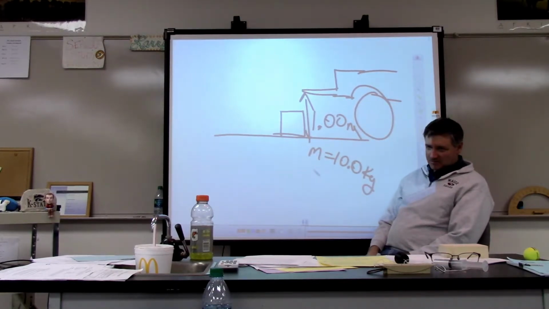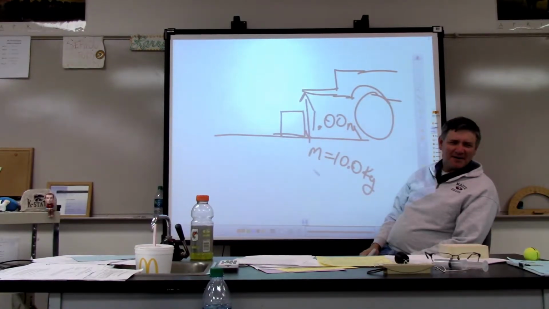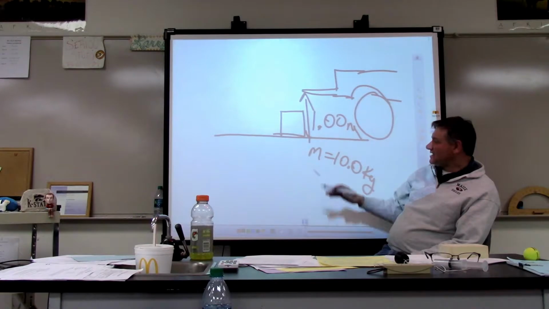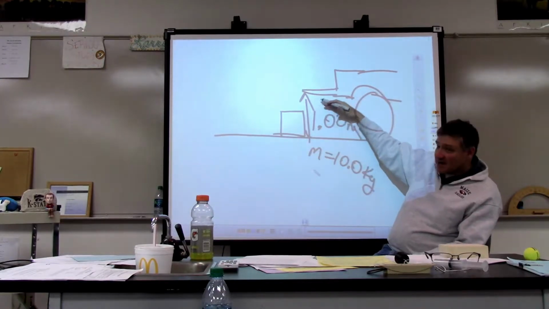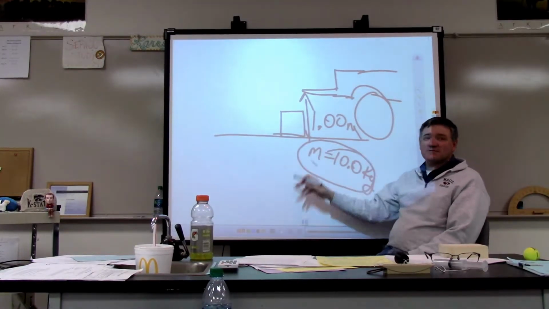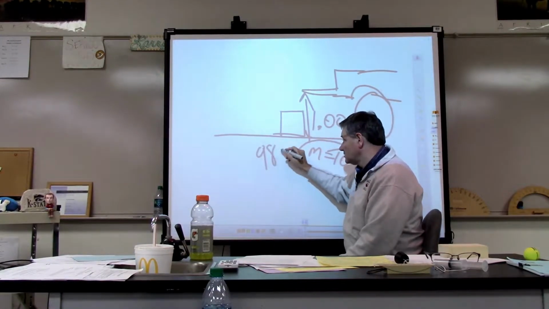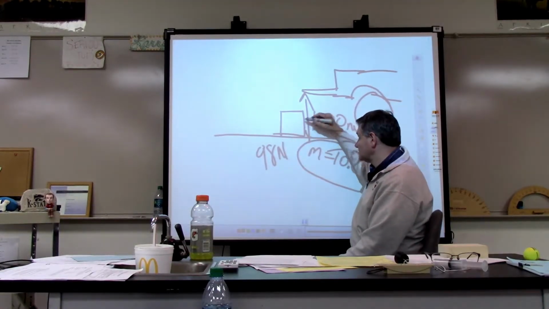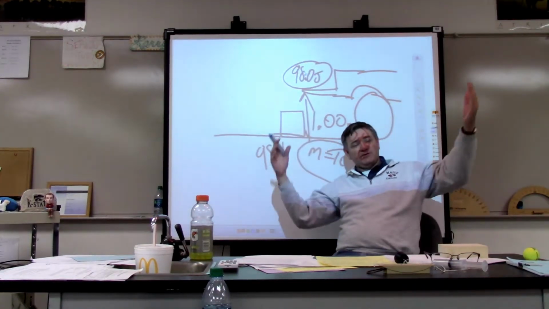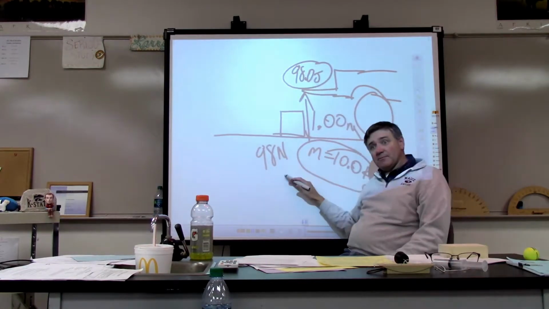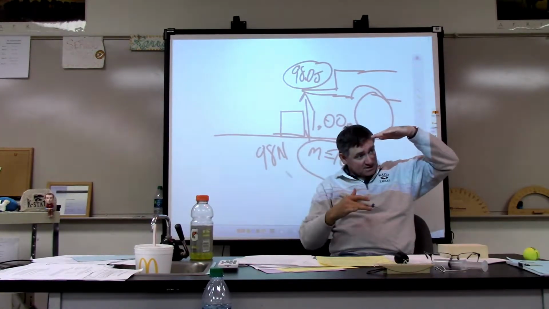First, why is that bad to say that I did 10 joules? Because it isn't mass times distance. You do 10 times 9.8. So if this is 10 kilograms, I multiply that by 9.8, I get 98 newtons, times 1 meter gives me 98 joules of work. So I get it up there, boom, I do 98 joules of work. If I lower it down, I'm going to do negative 98 joules of work because I'm decreasing that potential energy.